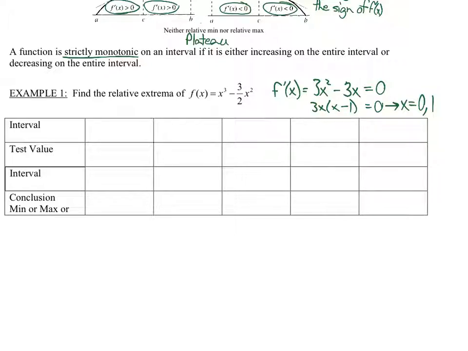Okay, we've got x equals 0. And we've got x equals 1. Now, those two values are going to give us either a max point, a min point, or a plateau point every time. So, notice the intervals that we're looking at, okay? We have an interval from negative infinity up to 0. Then we have the interval from 0 to 1, okay? And then we have the interval from 1 to positive infinity. Okay?